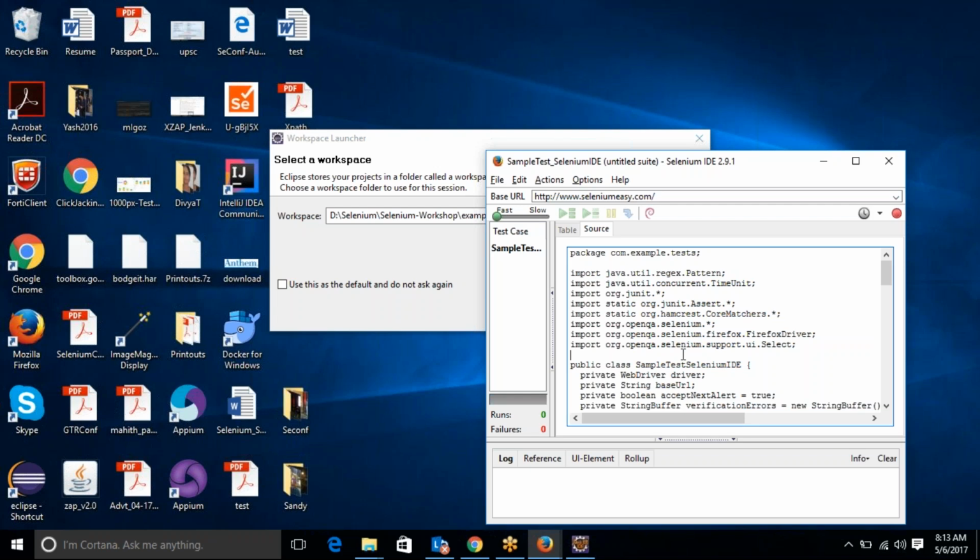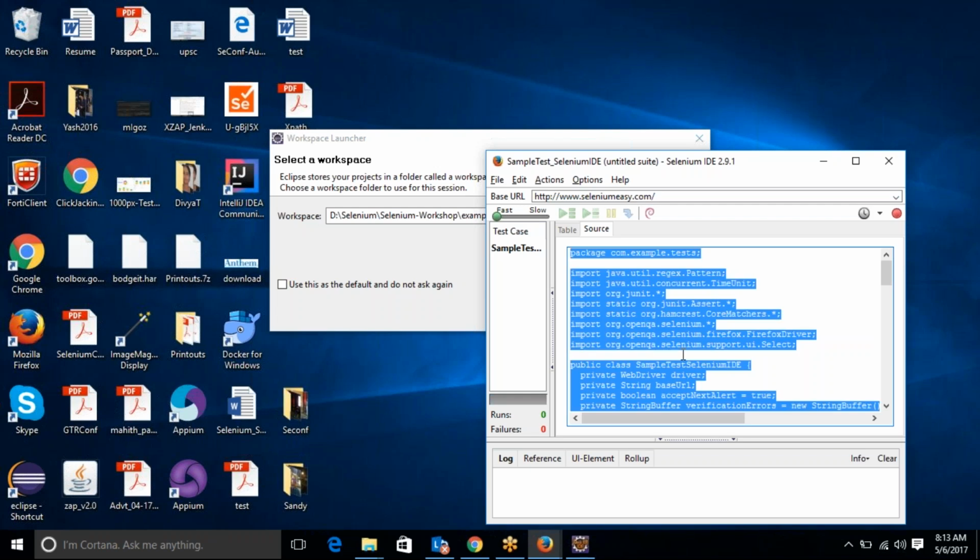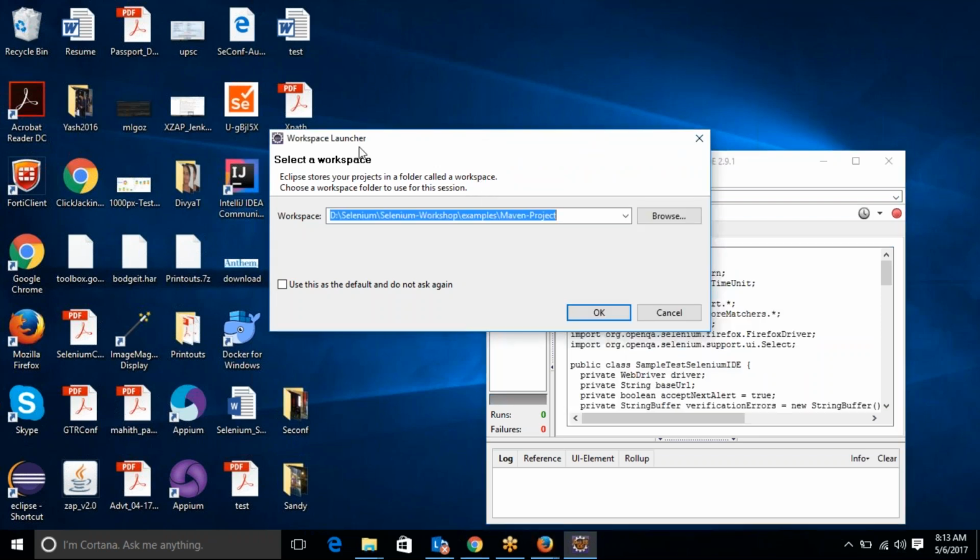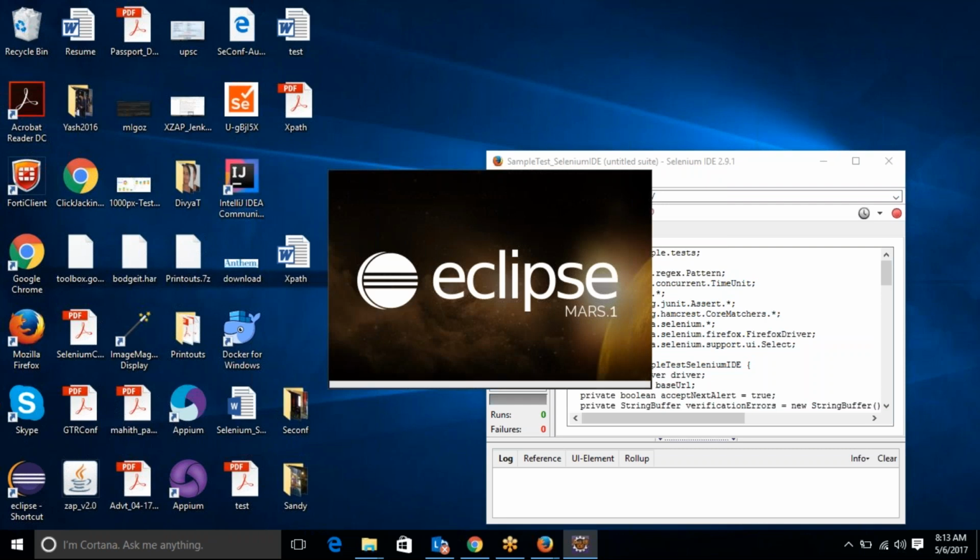Once that is done, you can copy the code. This is the conversion of whatever steps you have recorded in Selenium IDE. You can open your Eclipse.